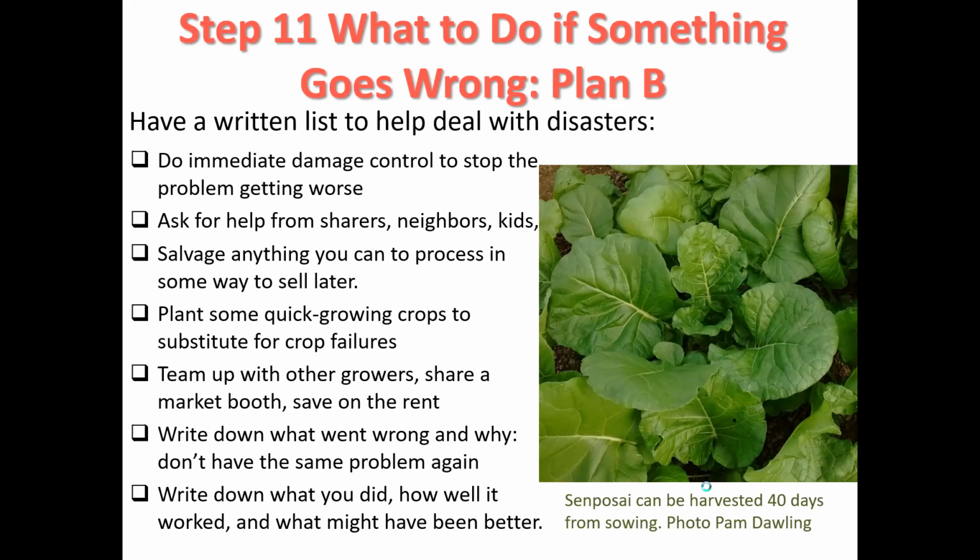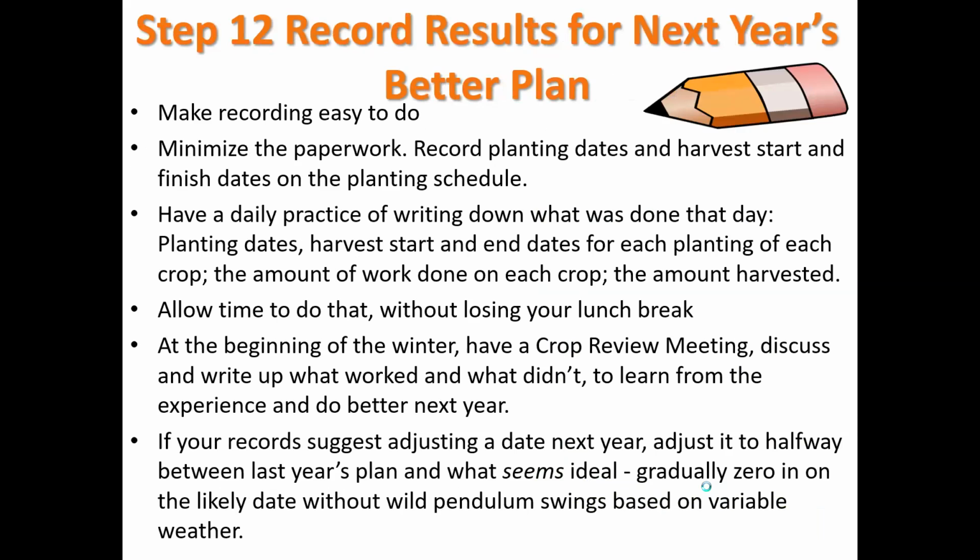Write down what went wrong and why, and write down what you did and how well it worked and what might have worked better. And so make your record keeping easy to do. Write down every day what you did. Don't lose your lunchtime doing it. Crop review meeting I mentioned.